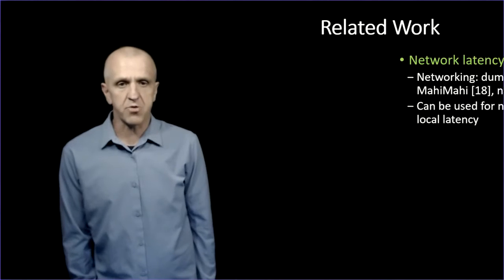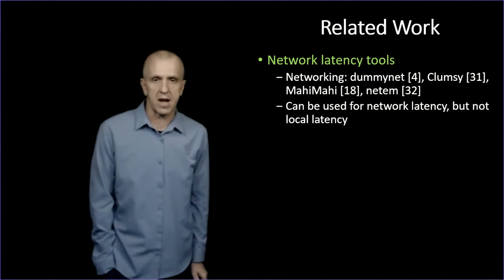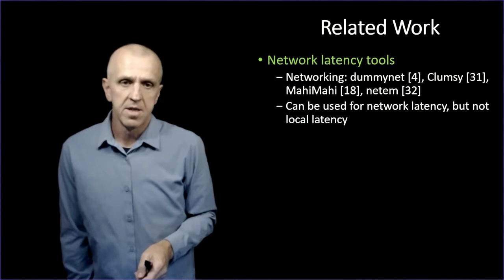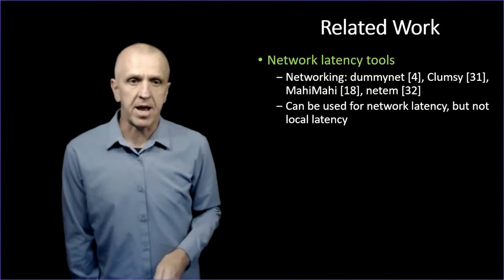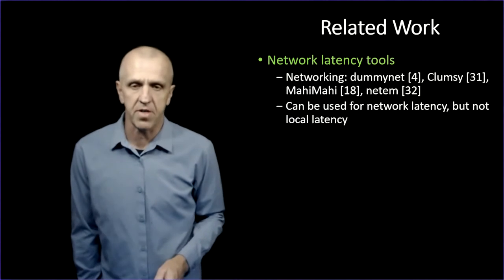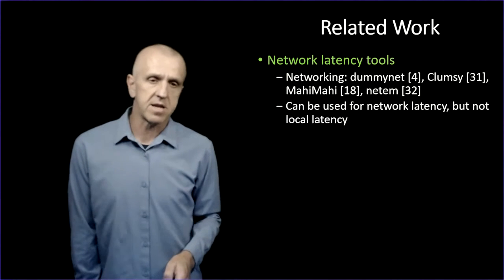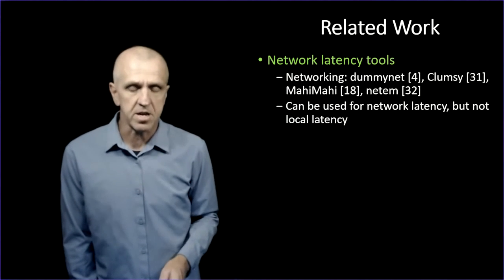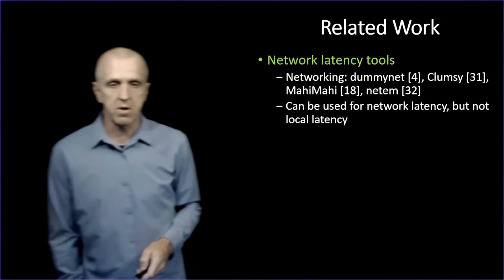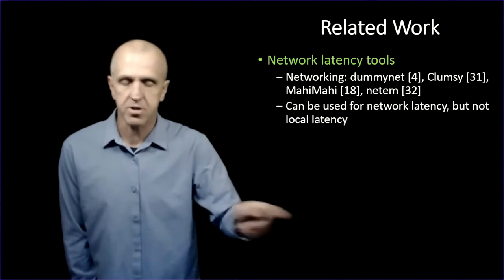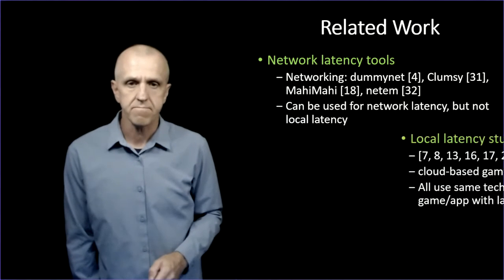There are a couple of different areas related to this work. One is tools to add latency. There's a bunch of network tools that do this, and this is just a small list: things like DummyNet, an older system, Clumsy, Mahi, and NetM. They add latency to outgoing and incoming packets. So they're good for network latency studies, but can't really be used for local latency. They don't affect your mouse click to screen render on a local system.